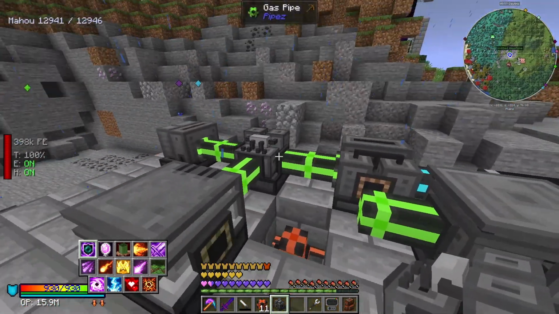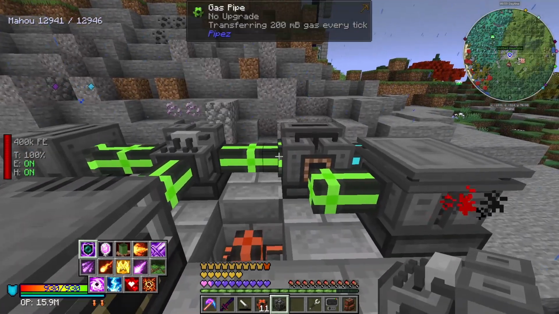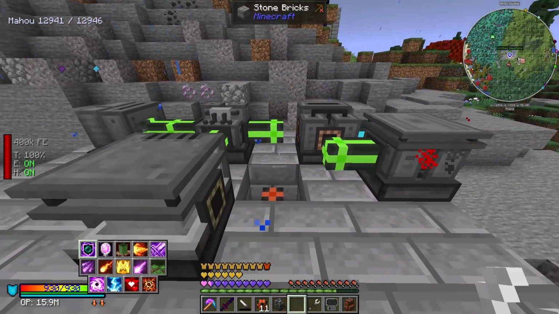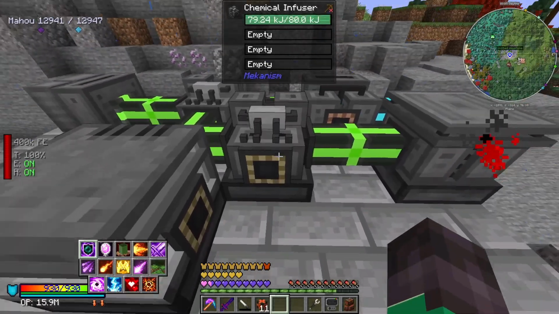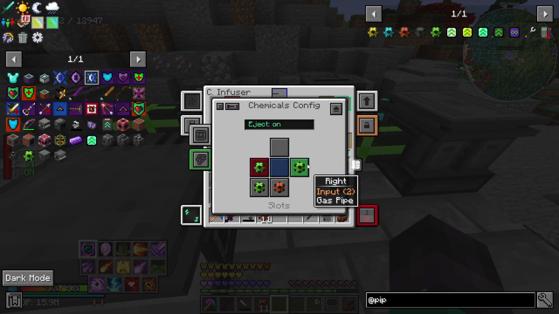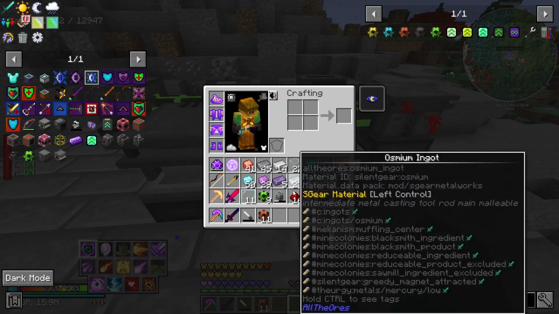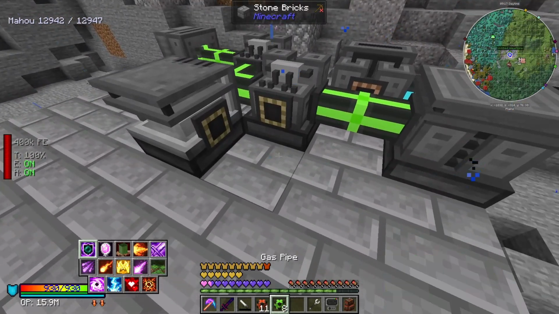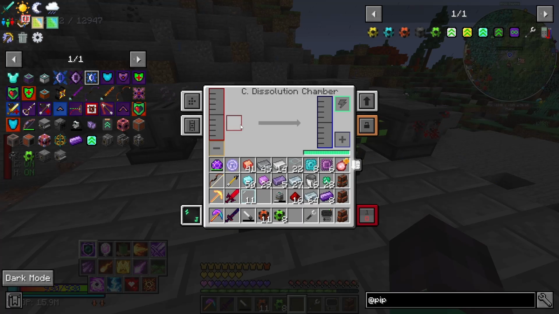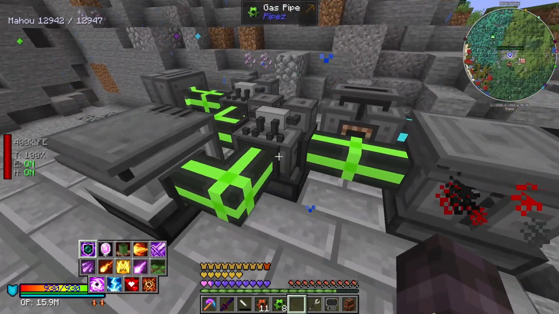So I went ahead and made a second infuser. Let's turn this a little thing off for a moment. So the infuser goes here. The right side should be input 1. Or input 2, input 1. Front should be outputs. Output should go over here. This is the chemical dissolution chamber, which takes one fluid and one item to make something else.